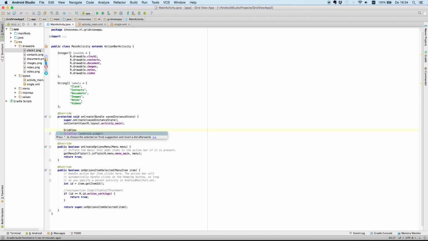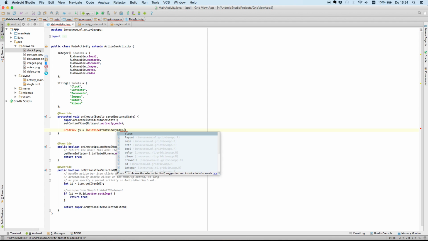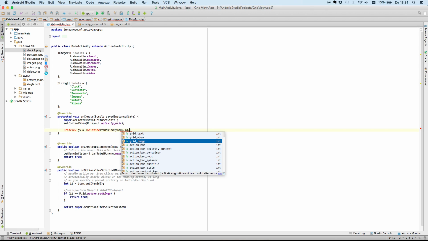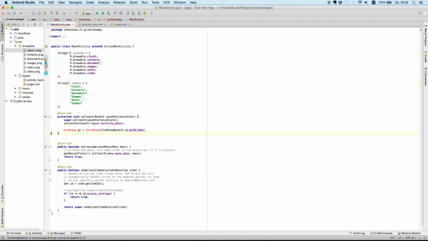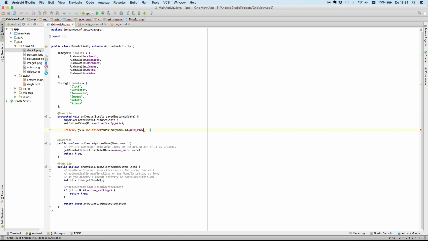So we need to declare a grid view in the onCreate method. And find view by ID, of course, R.id.gridview. This is why I hate to type live.